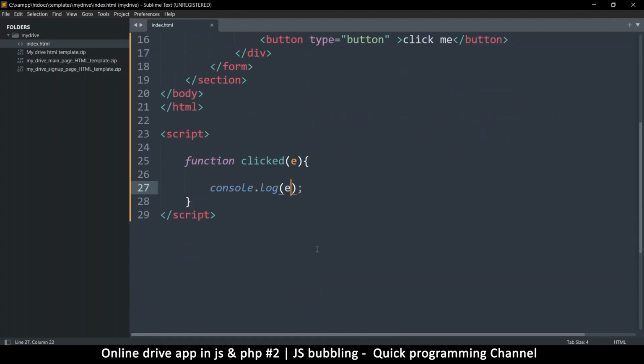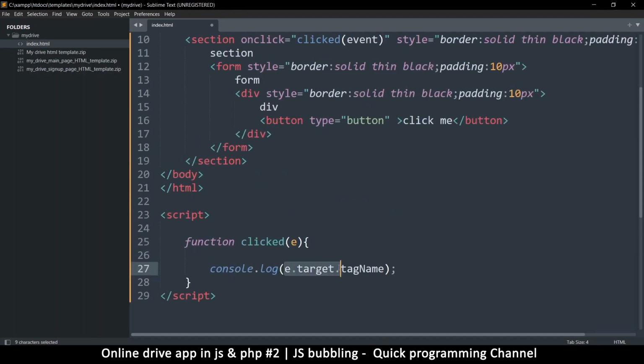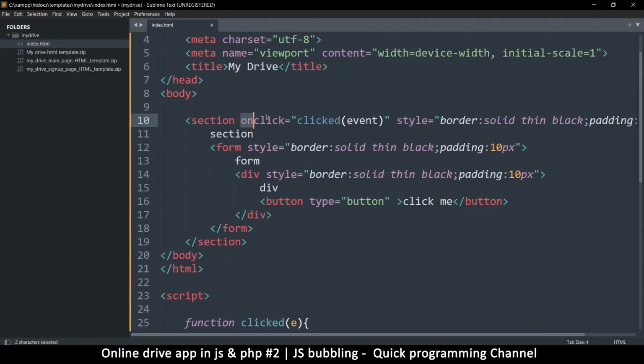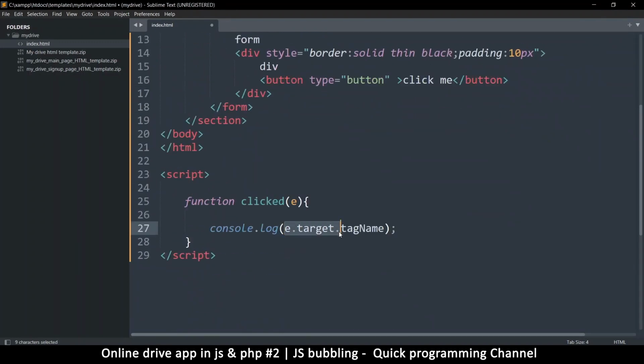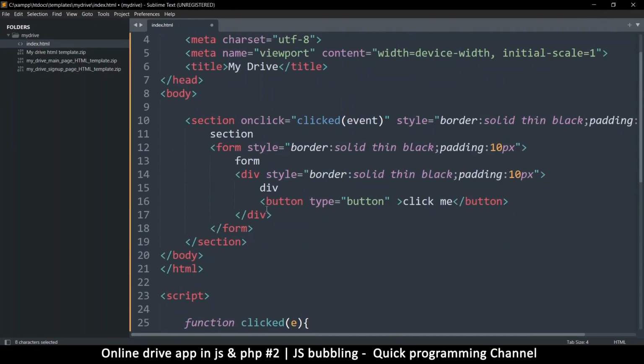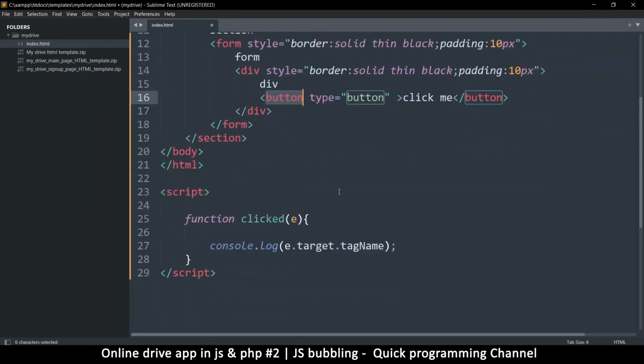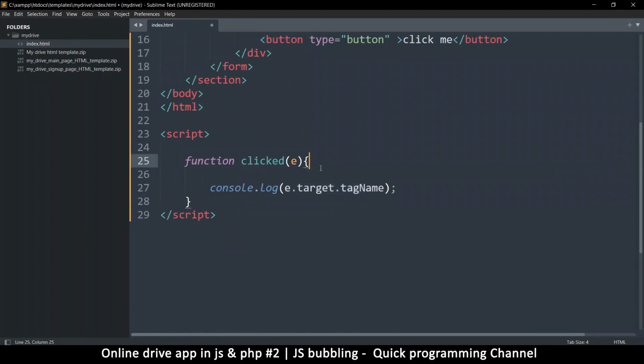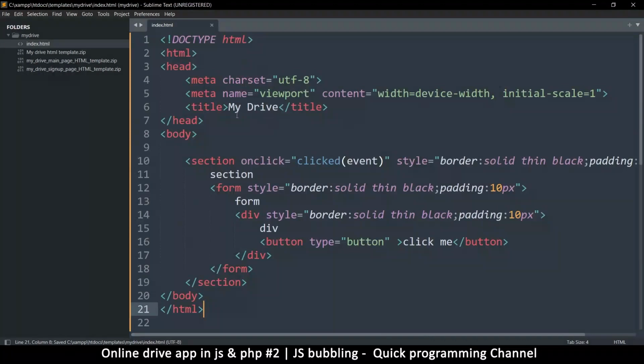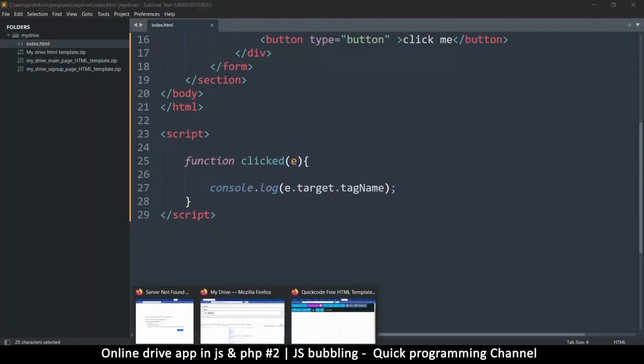So I'm going to do console.log, and then we're going to see e.target like that, .tagName, like so. Remember that e.target represents the element that was clicked, or the one that created the original event. So even though the event listener is here, this button, when I click it, it creates the event itself. So e.target represents that. And then the tag name of that item will be button in this case. So in this case, we can see exactly what was clicked inside the section, even though we only have one event listener. So this is more efficient.